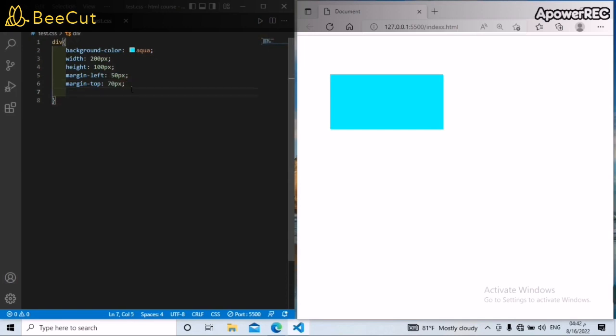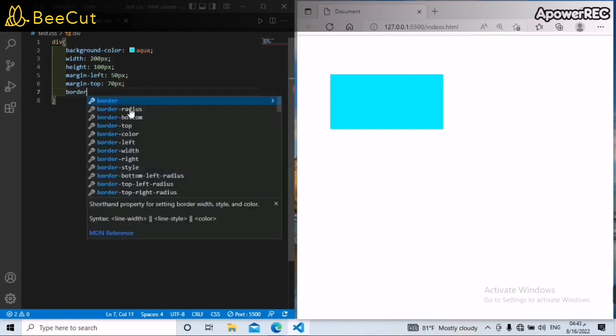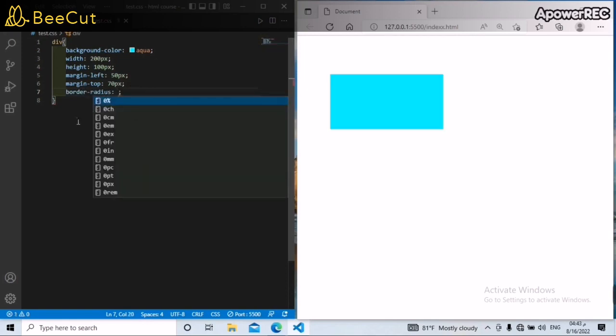Let's write our property, which is the border radius. When you write the border radius directly, it will cut from all the edges of the element. And we can also control each edge of the element that we have. Now let's determine 20 pixels.